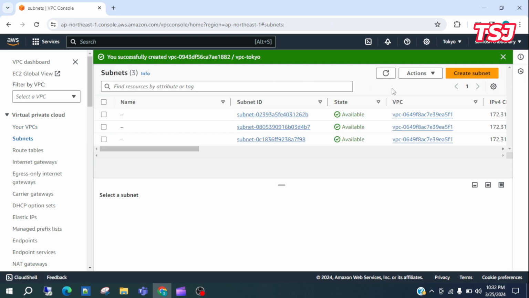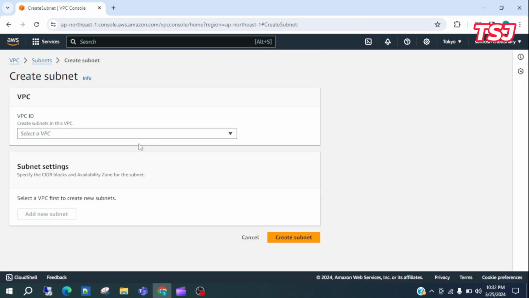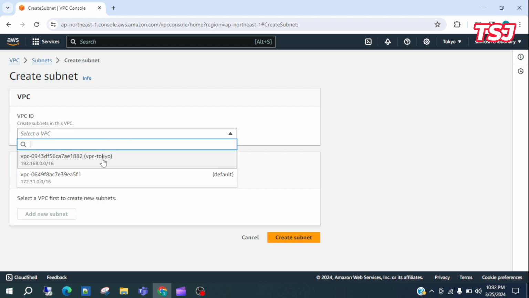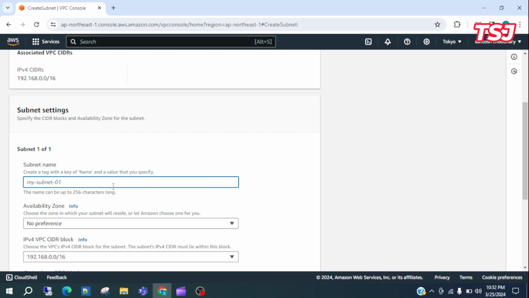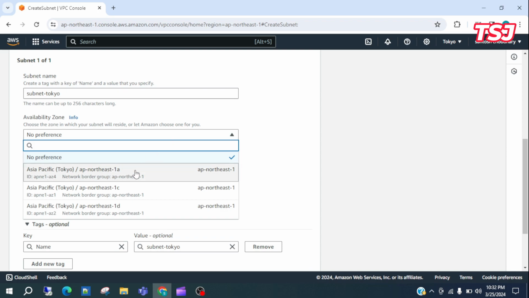After that, create a subnet, then select the VPC Tokyo and provide here the subnet name, subnet Tokyo, and select here the availability zone.